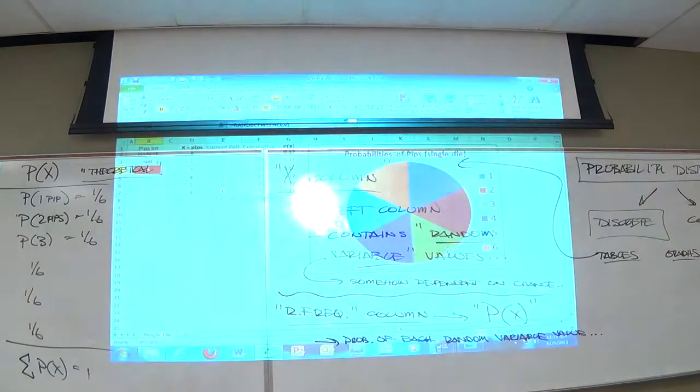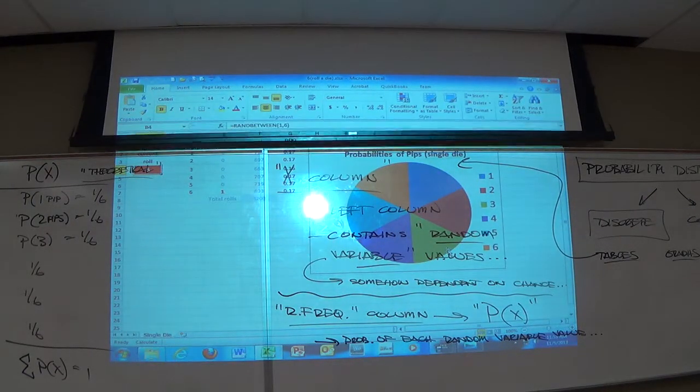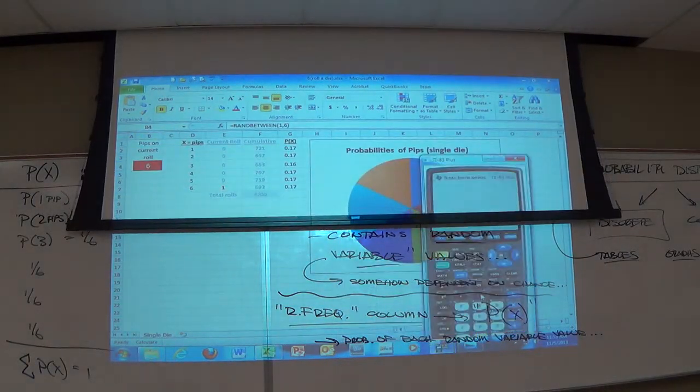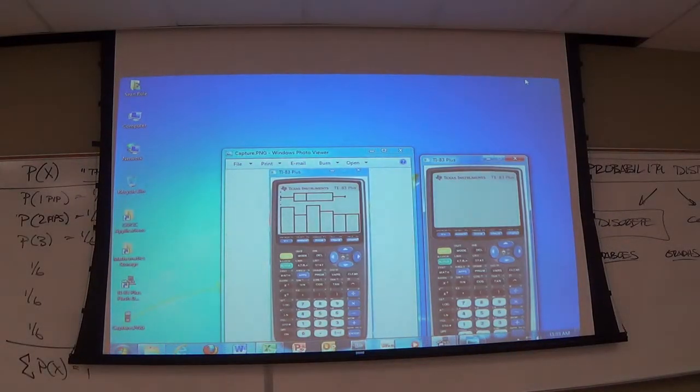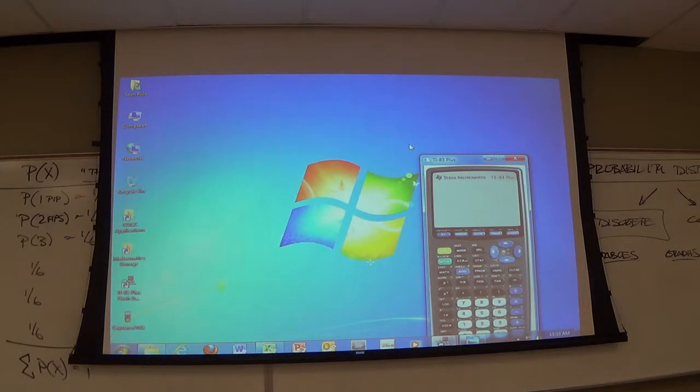Another way to do it is to use technology. Let me slide this back down again. Use your technology. Well, Excel actually kind of sucks at distributions. No, let me finish. There are certain things Excel sucks at, and one of them is doing grouped averages. Unfortunately, it's terrible. Did anybody notice in your last in-class, when I had you do the average number of eggs that my chickens laid, I didn't have you use the frequency distribution that I made you set up? I had you go back to the raw data. It's because Excel doesn't have a good frequency distribution calculation.